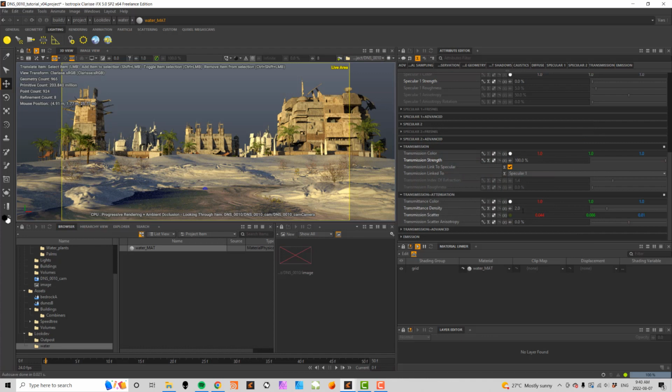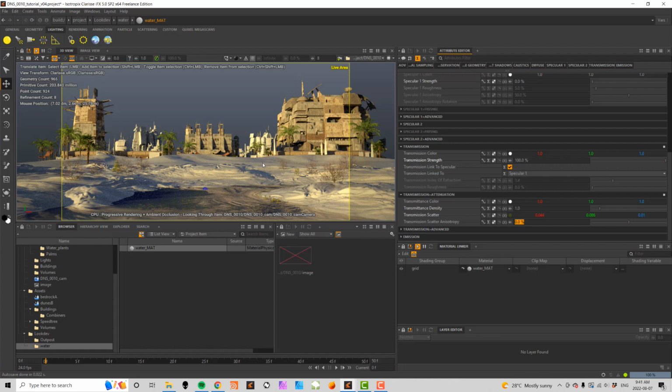And back to the transmittance density. The higher this number is, the thicker the appearance of this volume will be. So let's try reducing the density to 1. And as usual, I will leave it up to you to decide which values you want to use. In my case, I still want to see the plants that we scatter beneath the surface. And I would also like to see a little bit of the rocky texture that we're going to create in a moment.